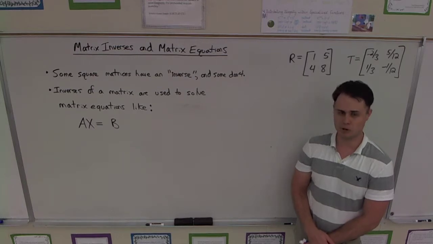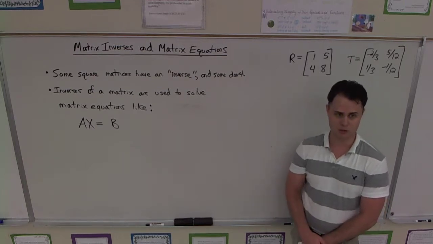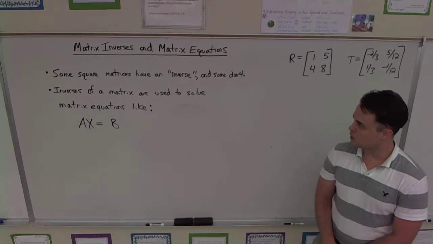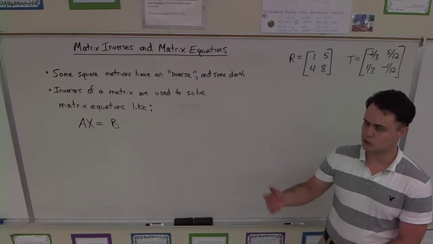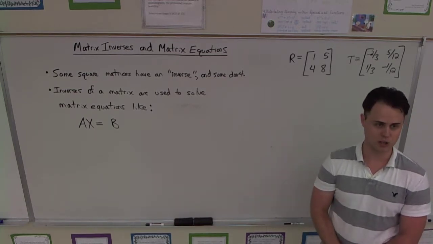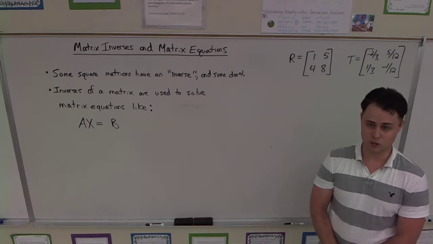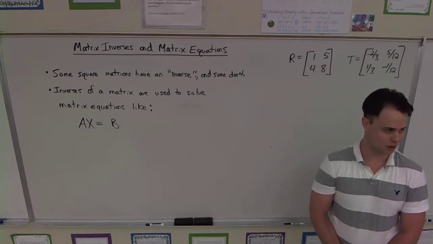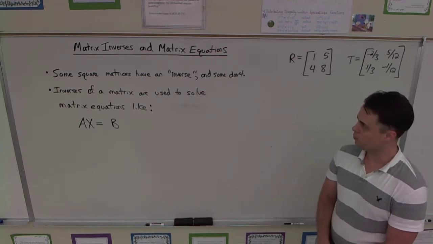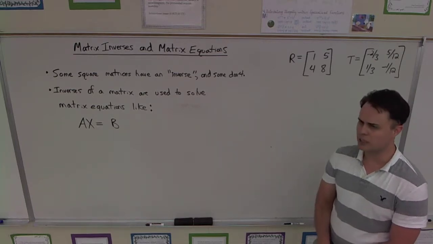So sometimes you have an inverse, sometimes you don't. What determines that? Well, we're going to build to that. And what is a matrix inverse? The reason we need inverses of matrices is because we're going to be solving really basic matrix equations today. I think you'll see how this ties in with systems of equations very quickly here. So, what is it to be an inverse?